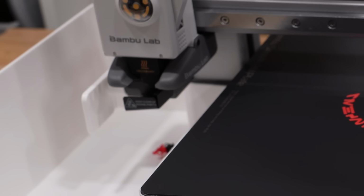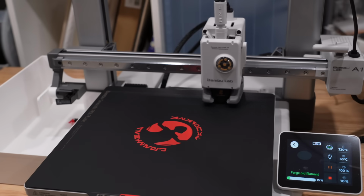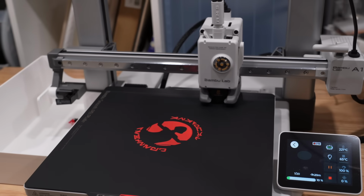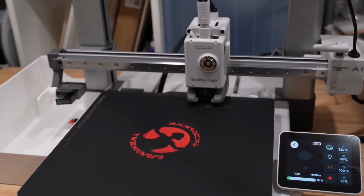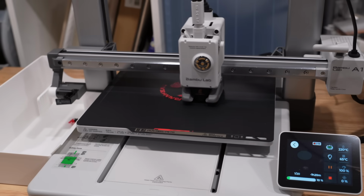So in this particular design's case, it's gone from using red filament to now black. Once it's done its purge cycle on the left-hand side of the machine, it goes over to the bed and starts to create the purge tower, which is essentially where the nozzle is priming itself so that by the time it gets to the piece that it should be printing, there's no issues whatsoever and you should be left with a flawless print.